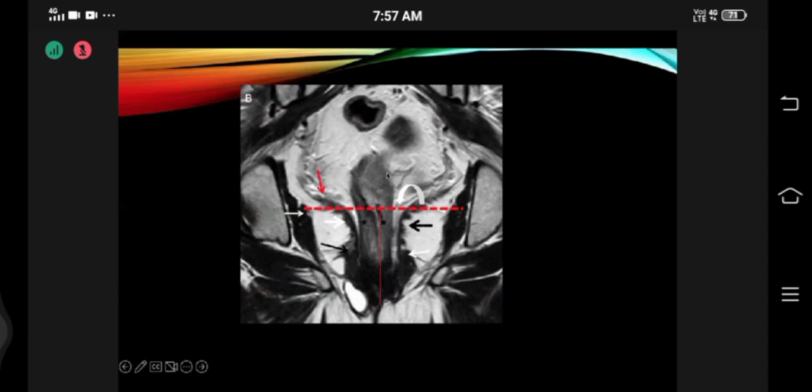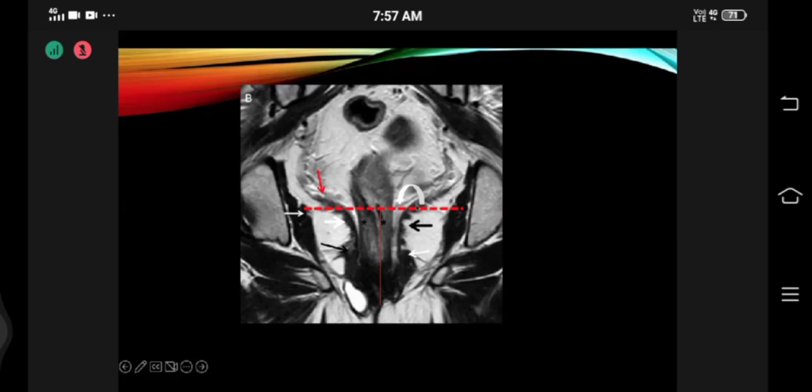Like I said, the sphincters are formed by the levator, puborectalis, and the external sphincter. This is the rectum. The circular muscle layer of the rectum, or the muscularis propria of the rectum, continues down as the internal sphincter. This red line is the puborectalis junction. Below this, the rectum will become the anal canal. This is where the sphincters start. The mesorectal fascia comes and fuses with the levator and ends at the level of the puborectalis junction. And the rectal muscle, the wall of the rectum, continues down as the internal sphincter. And this is the external sphincter.